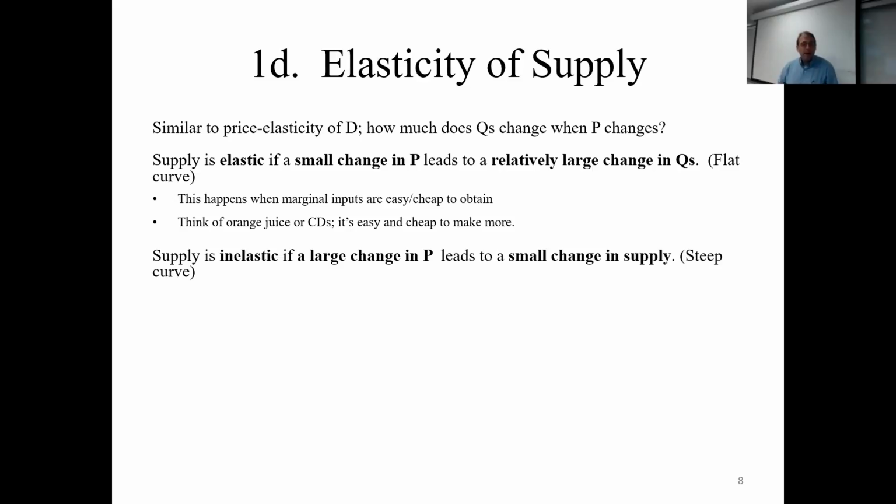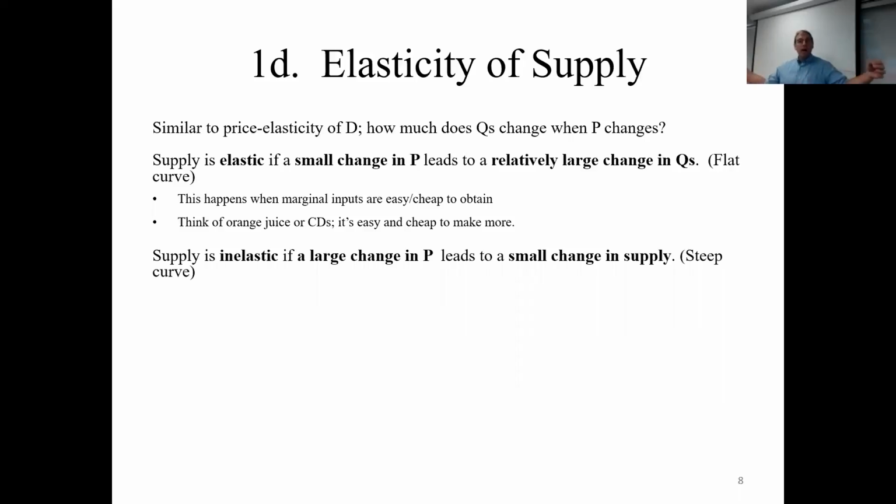Now, on the other hand, supply is inelastic if a large change in price leads to a small change in the quantity supplied. Now, imagine doctors. So I get up tomorrow morning, I'm having my morning tea, and I read in the newspaper that salaries for doctors have gone up by 200% over the past few years because of regulatory changes. And I say, oh, good. I'm going to get an online class and I'm going to start being a doctor in January. No, I can't do that.